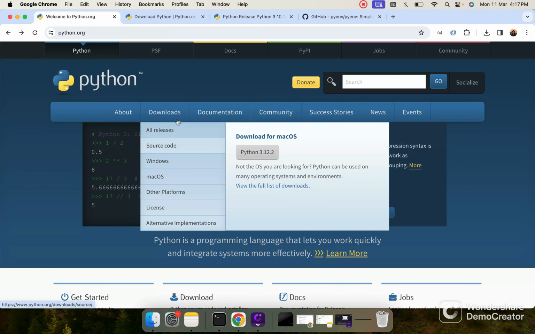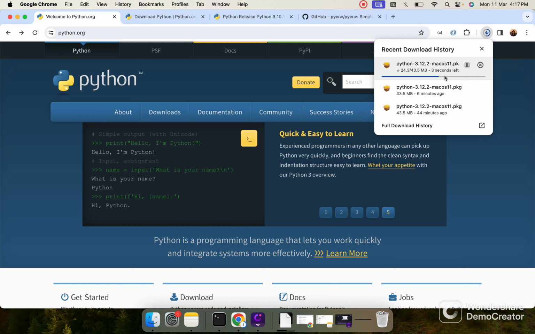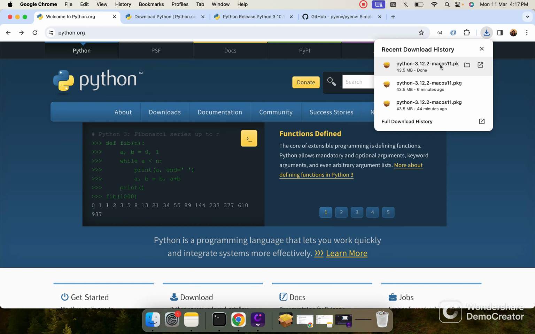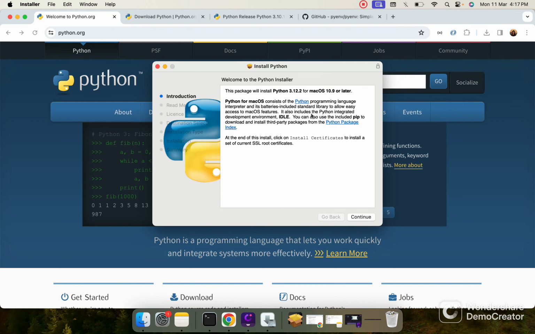But right now I'm just going to go ahead with the latest Python version installation. So if I click on this, the download will begin for Python 3.12, and once it has been downloaded, you can simply click on this for the installation to begin. And I'm using a Mac machine, but if you're using Windows, make sure that you check the checkbox which says add python.exe to path. Then you can just continue with the rest of the installation as it is.